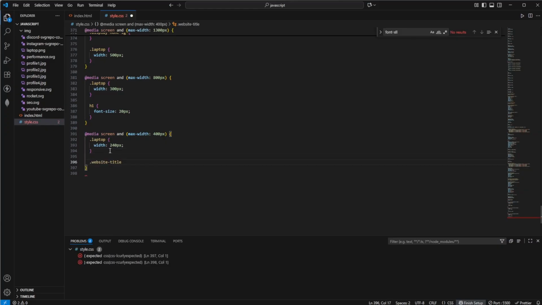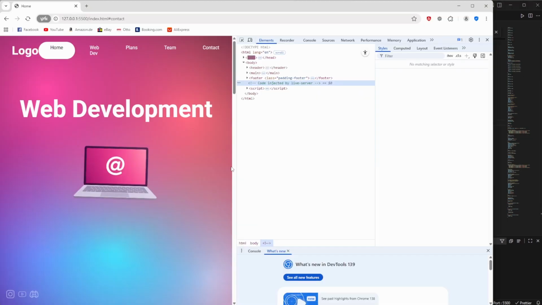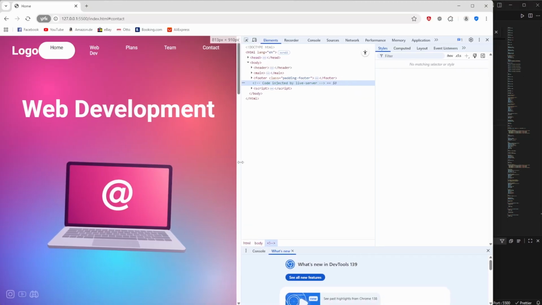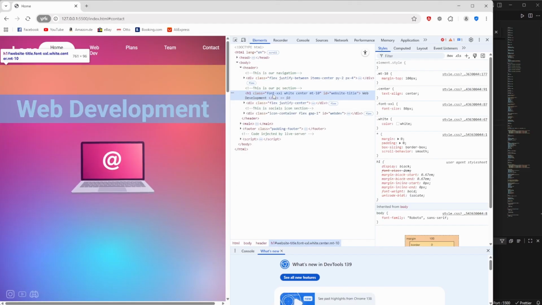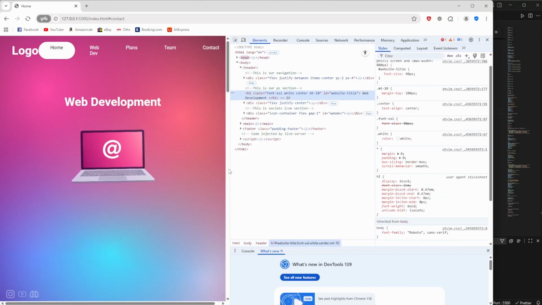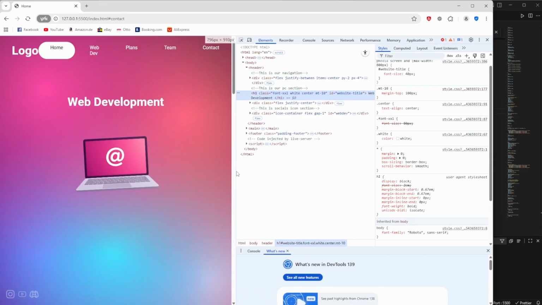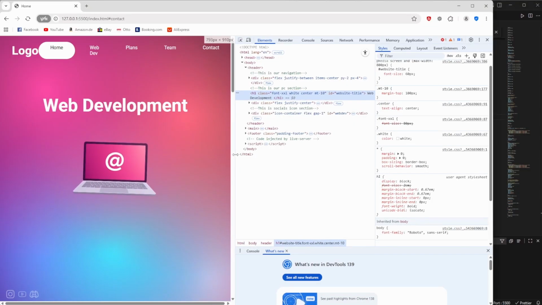So I'm going to use a hash followed by website title, and I say font size of 40 pixels once I reach 800 pixels. So let's take a look at this. Once we get below 800 pixels, this should override our font size, but it somehow does not seem to do so. So we somehow seem to not be able to target the title because of a dot right here. So we need a hashtag, obviously, and now it seems to work. So 40 pixels is probably a little bit too small. So I'm going to go with 60 pixels to start with. And now we have this effect, and I think it still looks pretty cool.